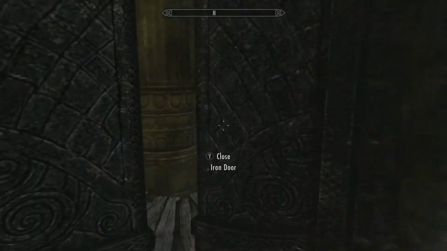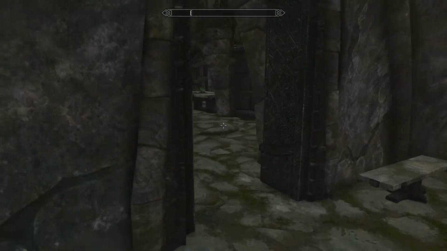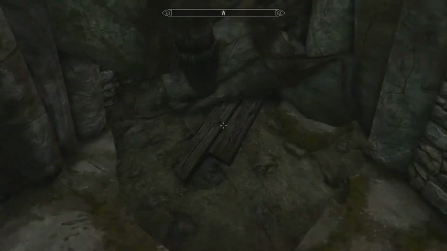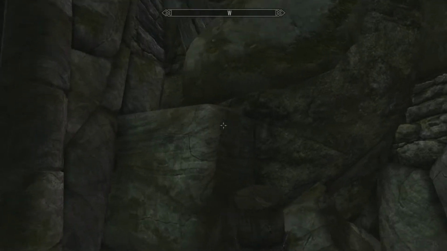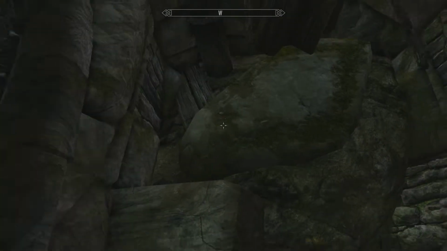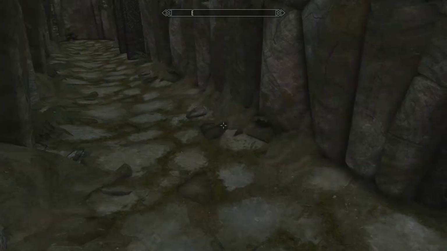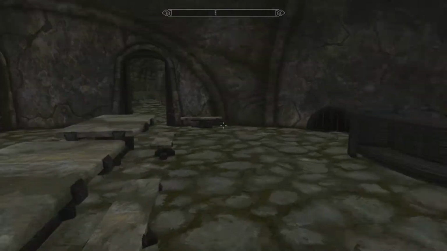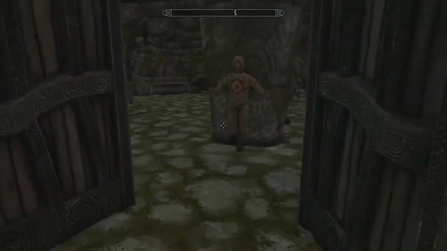Other than that, yeah, that's it for those things. Oh, and this is what the rubble looks like in game. It's like everything's been pushed into each other to hold it. So alright, go ahead and exit out of this now.